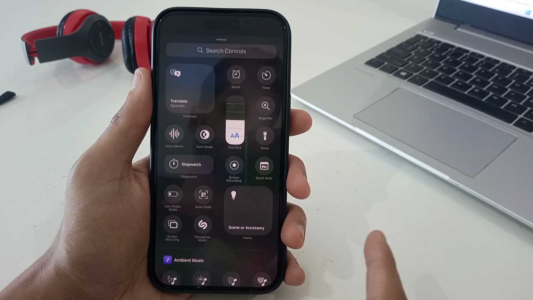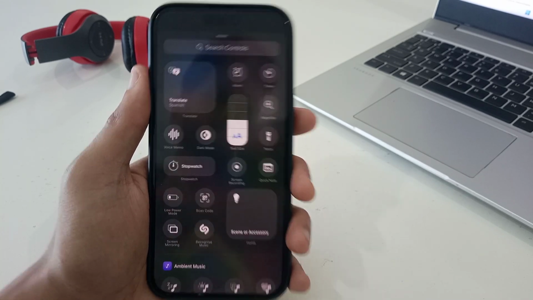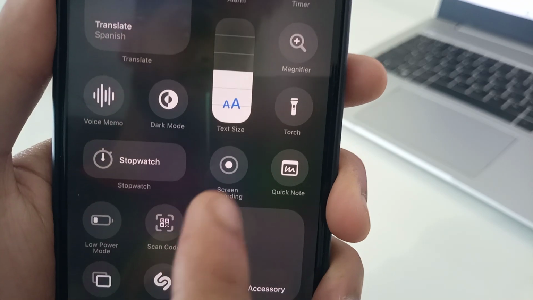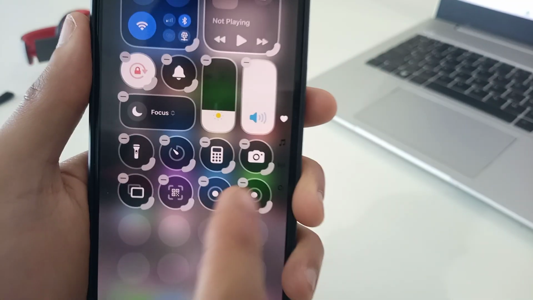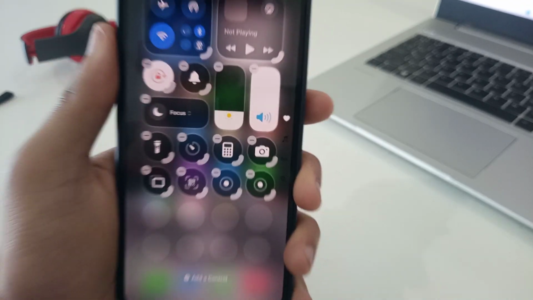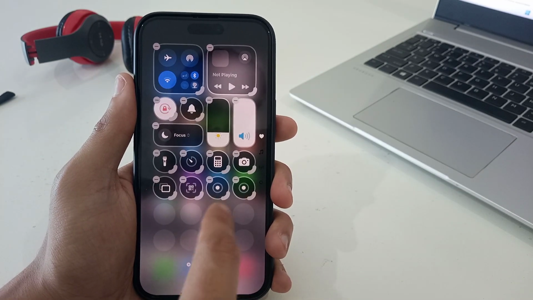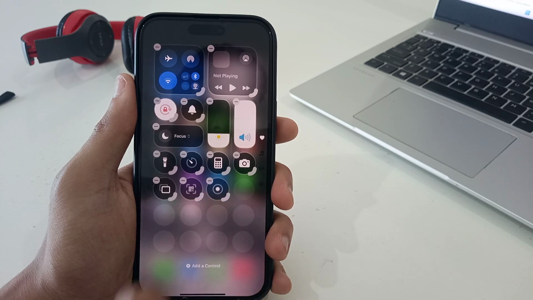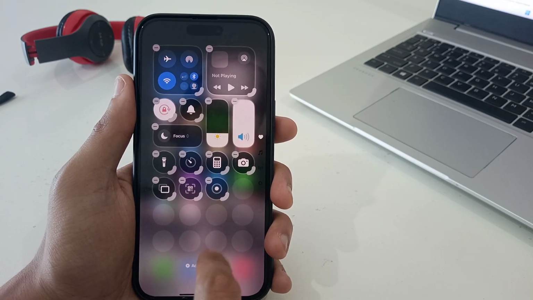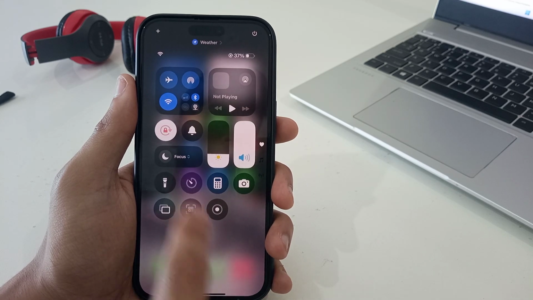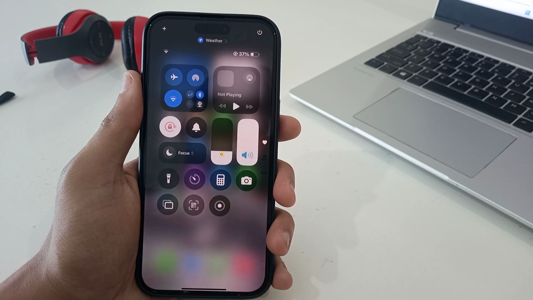Control Center panel. If you see, iPhone has given the built-in option to screen record, which is just like this. You just need to tap on it and it will automatically come to your Control Center menu just like this. As I have done it before, I am actually deleting the current added menu. So you just need to tap over here, and this is how your screen recorder will come up.